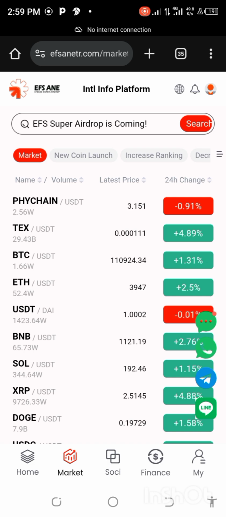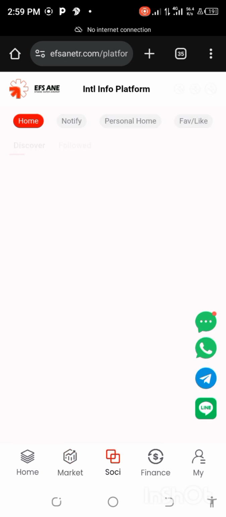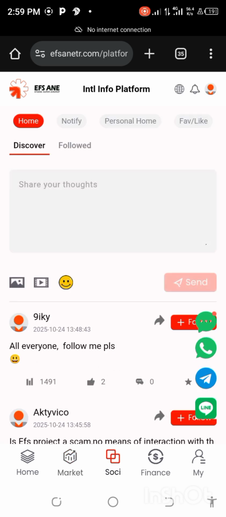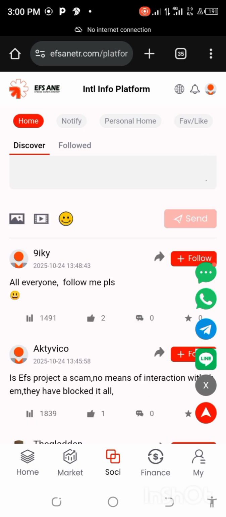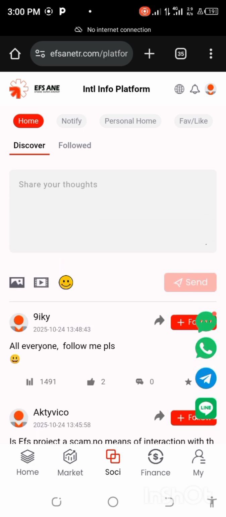If you go to social, come down to this social area here, you will be able to see what is going on here right now. You can also benefit from this social. So how can you benefit? For instance, if you want to send a message here, you can see many people sending messages. Before you do that, let's assume I want to write something. Let me just click this area.